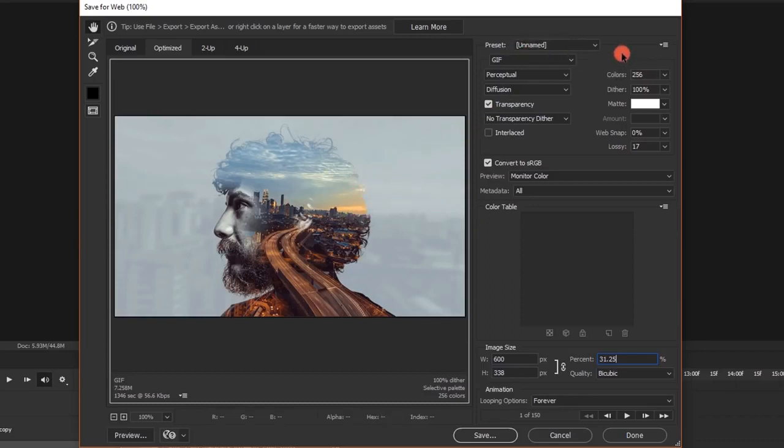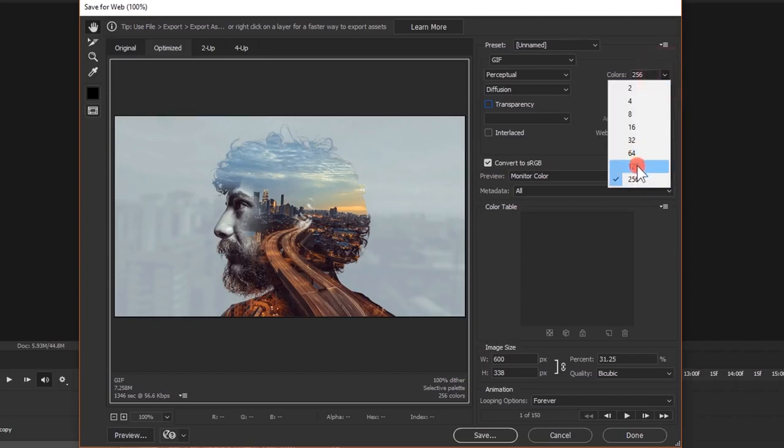So the preset that I'm using here is, of course, you need to choose a GIF format. And for the color algorithm, I have in here perceptual selected and diffusion in the second one. And just uncheck transparency because we don't have any transparency in here. And for the colors, it's actually up to you. If you want to use 128, the size will be reduced, but also the colors will be reduced. For me, I keep it to 156 because I have a lot of colors in here and I want it to be in a really good color setting.